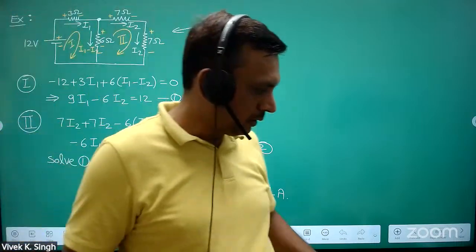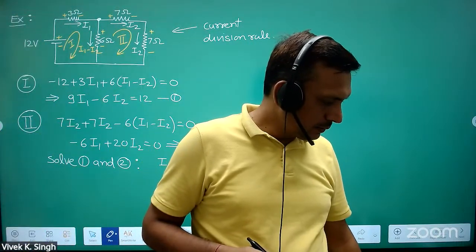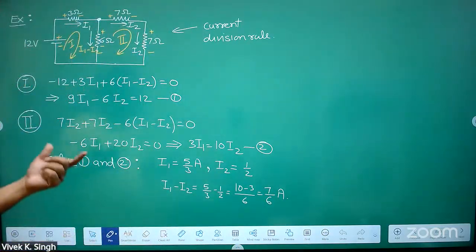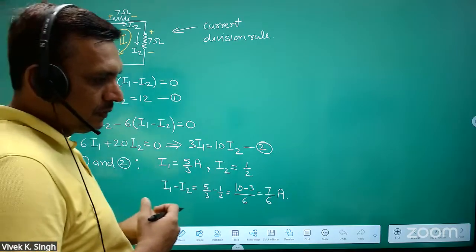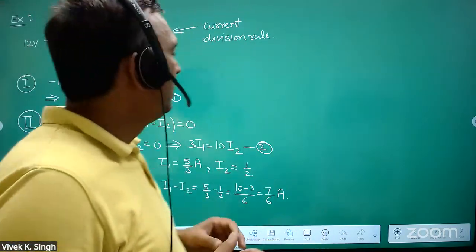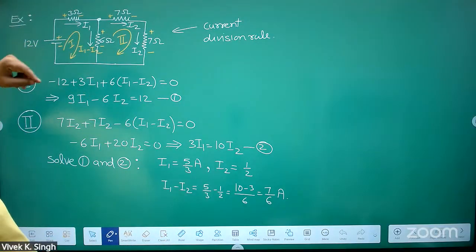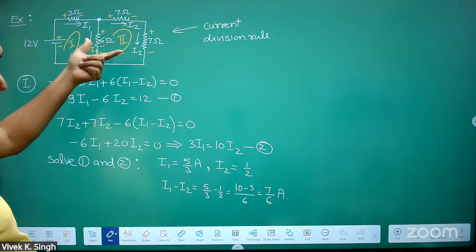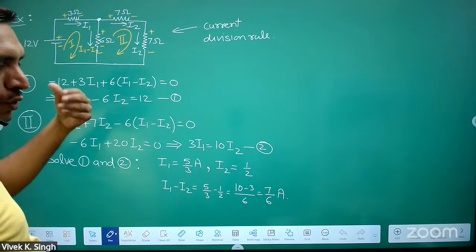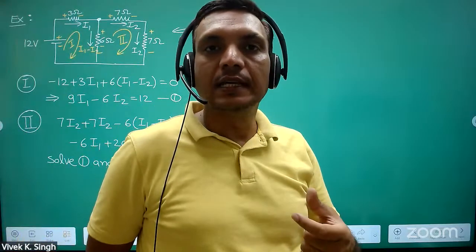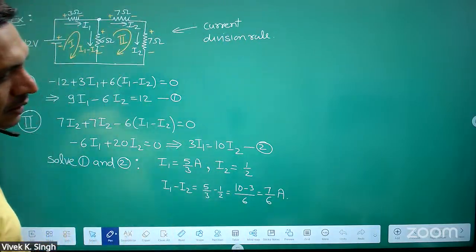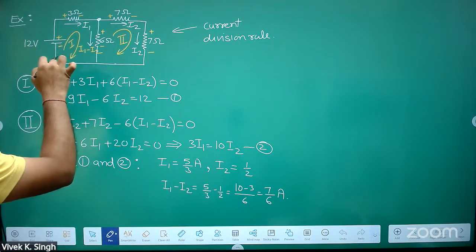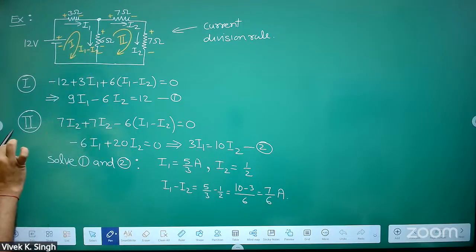Good evening. In the last lecture, we were discussing KVL and KCL, and I have taken this particular example. It's a two-loop network, and by applying KVL, you can find the current through any resistance, and if you know the current, you can find the voltage across that element. Because you have two unknowns, you have to apply KVL in two loops and solve for I1 and I2. You will get the current.